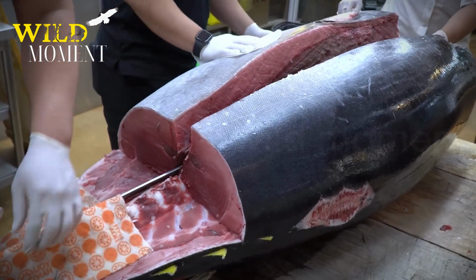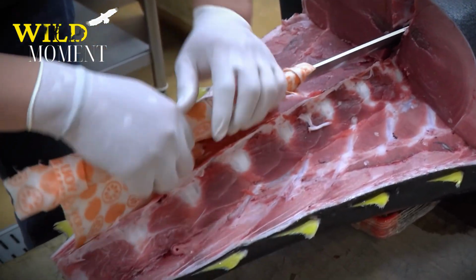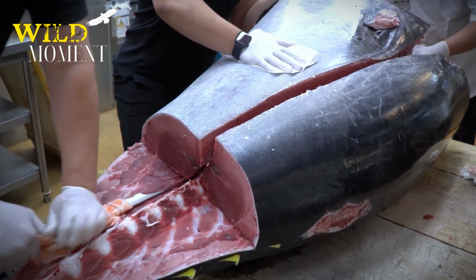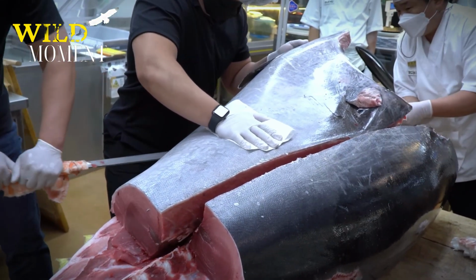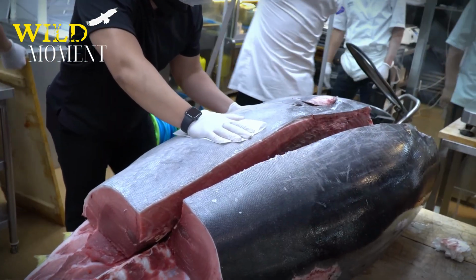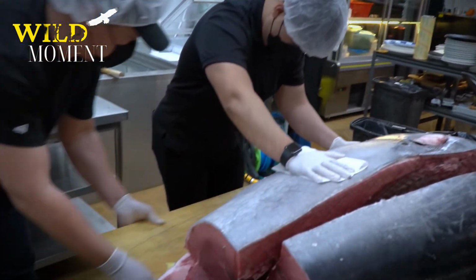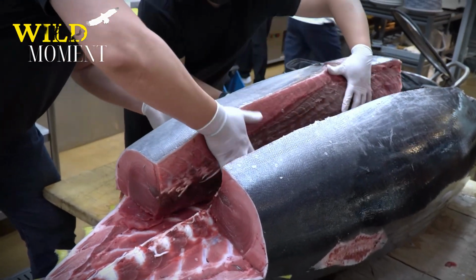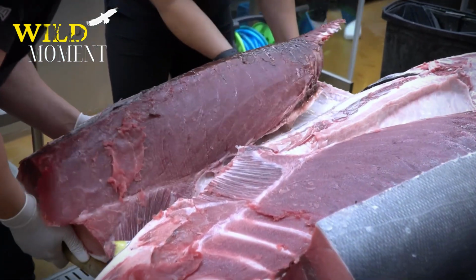In the past, Japanese fishermen developed a traditional method of cutting tuna known as kurabuta, dating back to when they began catching tuna as food for the community. They not only learned how to use sharp knives to cut the fish, but also how to distinguish the different parts of the fish to make the most of the value from these giant tunas. That's right, the loin, the belly, and the fins all have their own value and must be cut properly. A slight mistake in the cut not only wastes the fish, but also loses the essence of the dish.